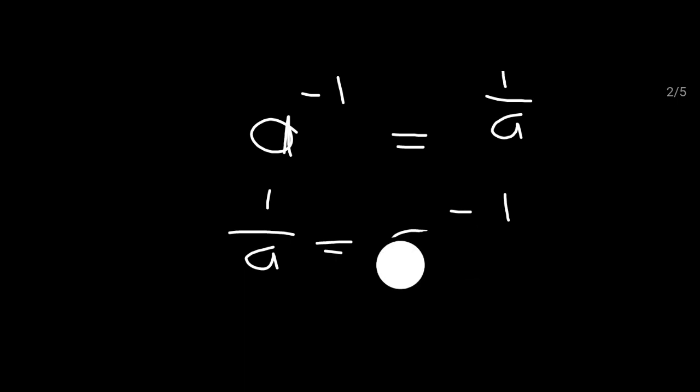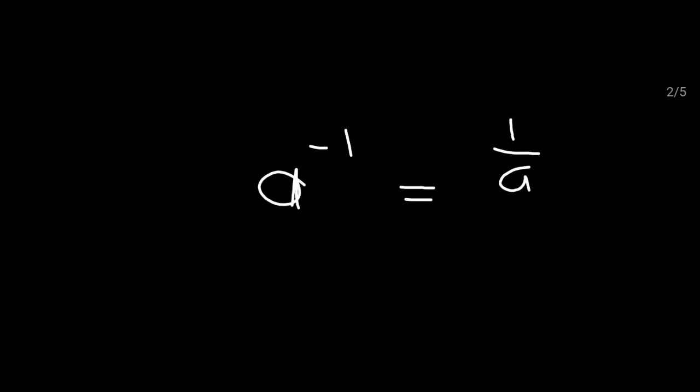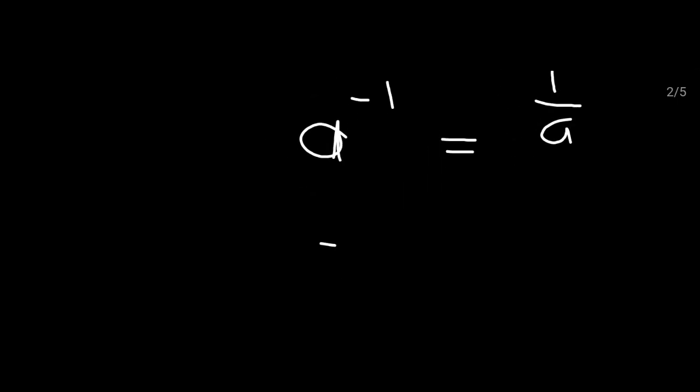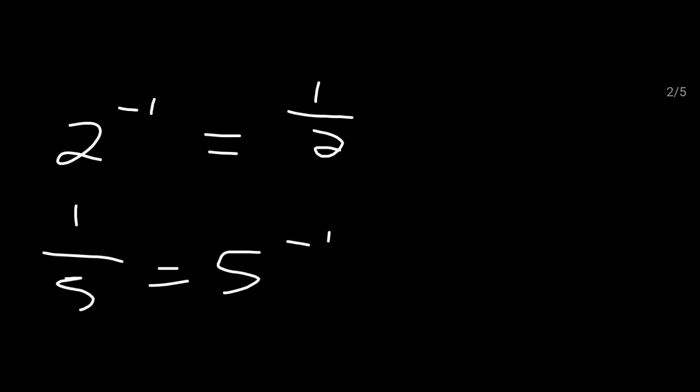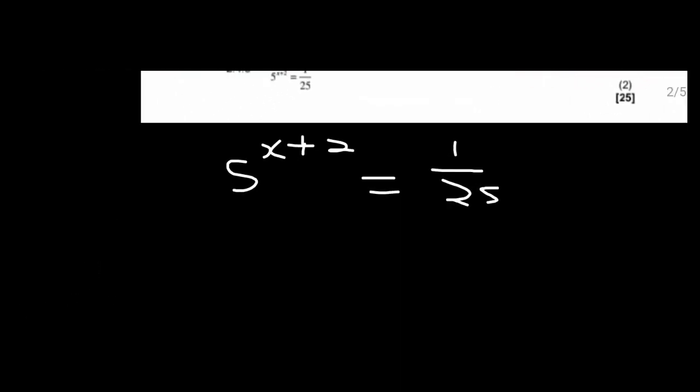You just have to know it like this. There's no background story, and you don't have to know why it happens whatsoever. You just have to know that whenever any number is to the exponent of negative 1, you can write it as 1 over that number. And if you have 1 over something, you can take that number and put it to the exponent of negative 1. So now we have 1 over 25, meaning we can take that 1 over 25 and write it in exponential form, we say it is 25 to the exponent of negative 1.